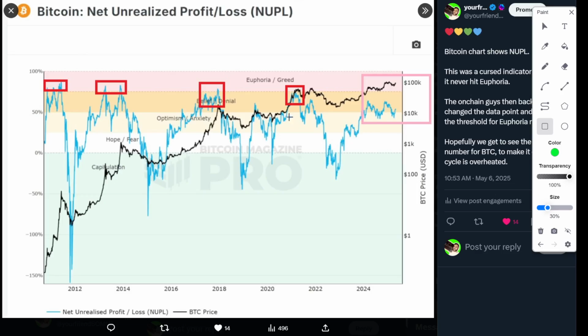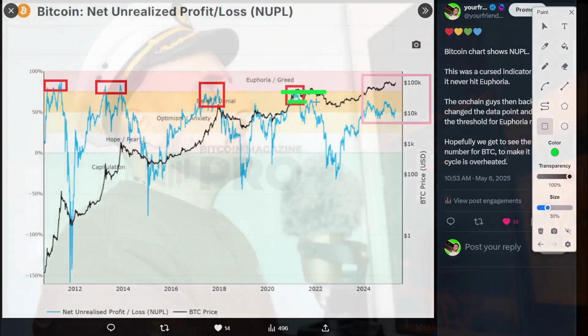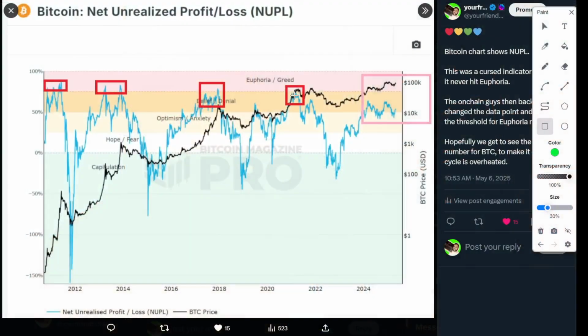And actually what they've done is they've been very naughty. You see this line here, friends? They've flunked something. This thing was lower. So basically, we just stayed in the bullish optimism area the whole cycle. It never hit euphoric, even at the top of the top of the top. It never hit euphoria. And then it was all over. As you can see with the blue line, it was literally all over, and it went down.